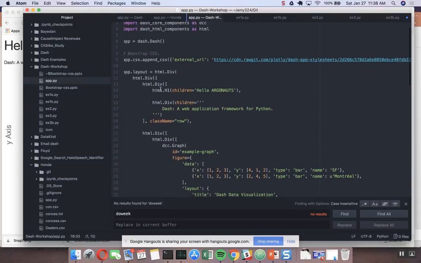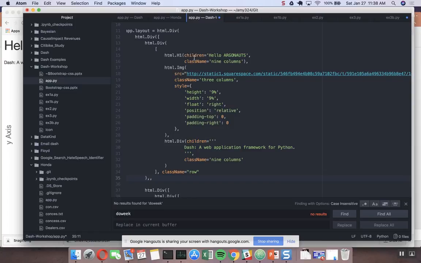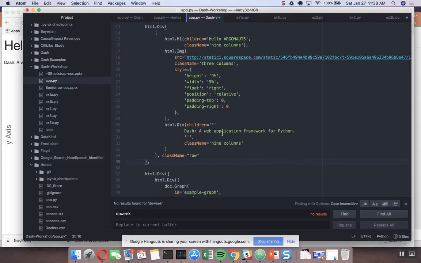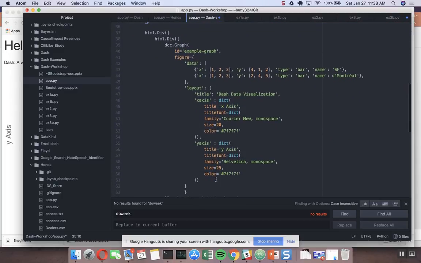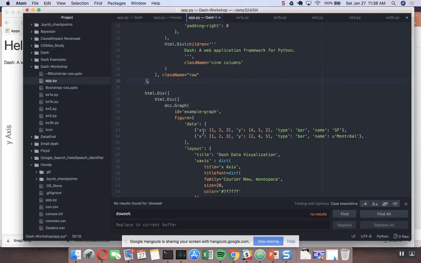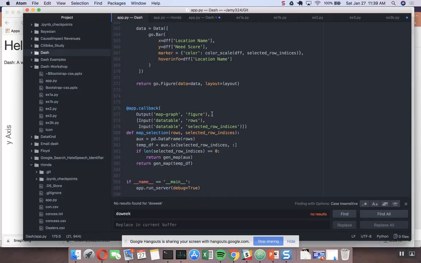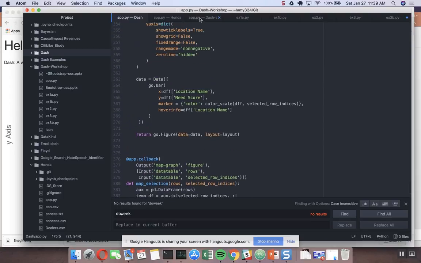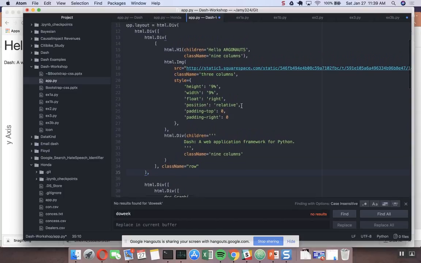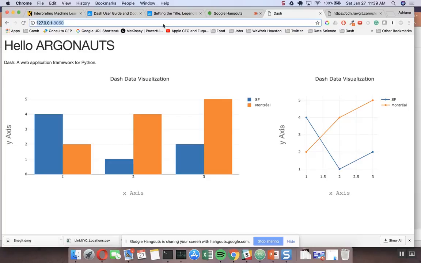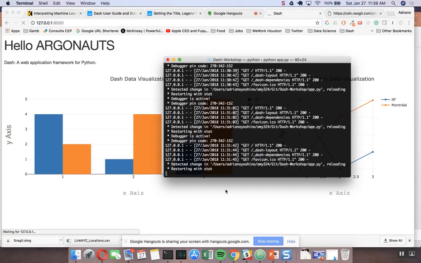So in this case, we have this div here to say that our first row is a header, but I don't need a nested div to say that this Hello Argonaut will fill 9 columns and the image will fill 3 columns. I just need to declare it here inside the core component. I prefer to use the div because it is clearer for you to debug the code afterwards, and when it starts to be a huge monster, for example this app I'm going to show you, almost 400 lines, it's much easier for you to find where something starts and something ends. And so, running this part here, we're going to see what happens.